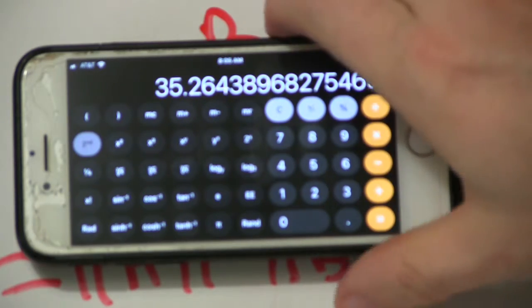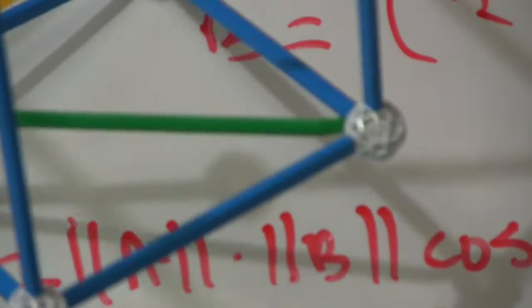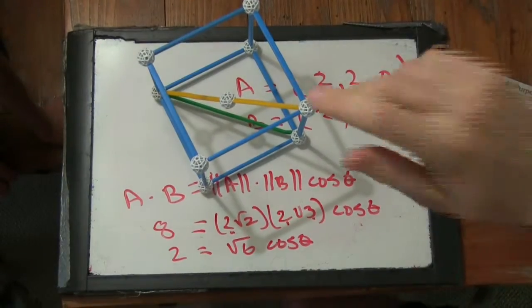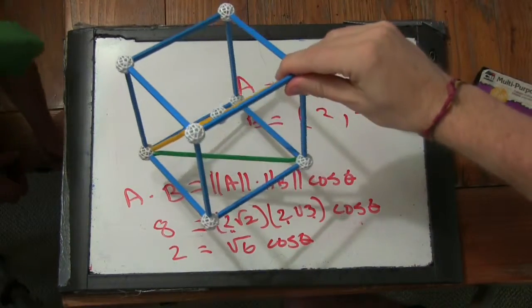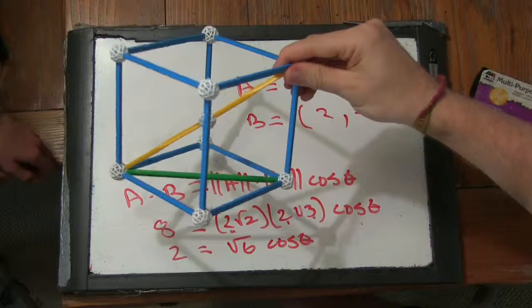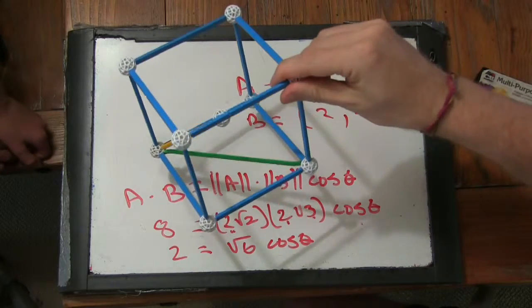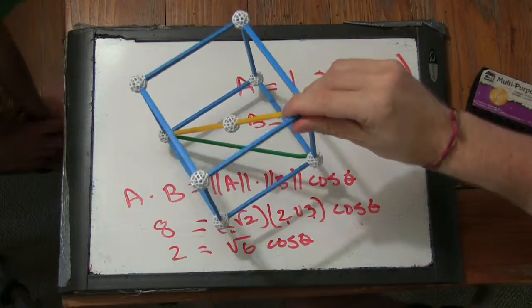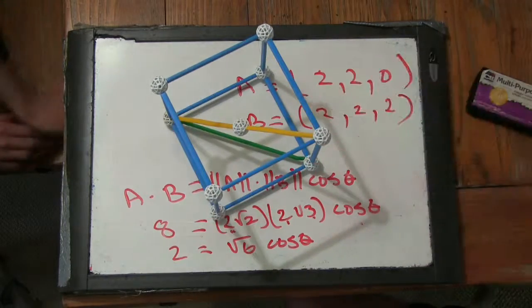That's believable at least. You can kind of see that it's less than 45 for sure. Can you zoom out? Oh, sorry, thanks. Yeah, it looks a little less than 45 degrees. So 35 degrees. Yeah, so we figured it out. That's cool. All right, let's go to another shape.